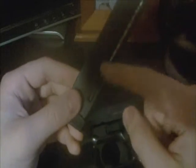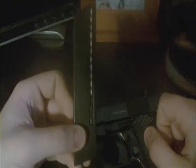Here we have the magazine. I like how it kind of sticks out a little bit. I do like that, so let's release it. And sometimes a couple of BBs get loose when you put it in there. That's one thing about this magazine, it is very loose. Even when you put them in there, they start to fall out, sometimes a couple at a time, sometimes one at a time. It's not a very big deal though.